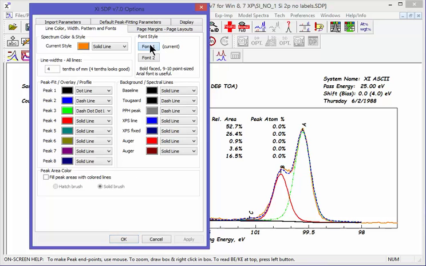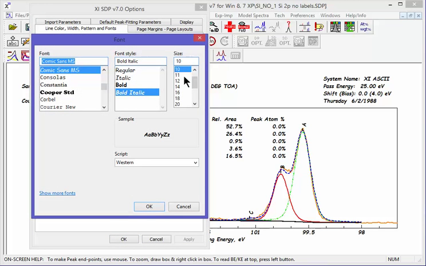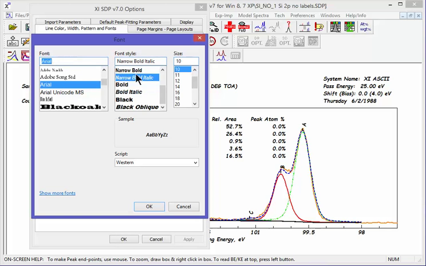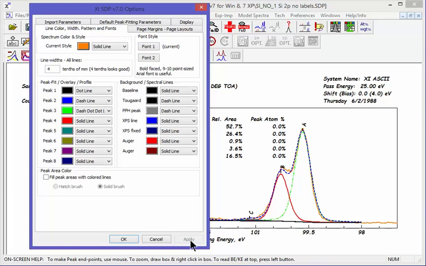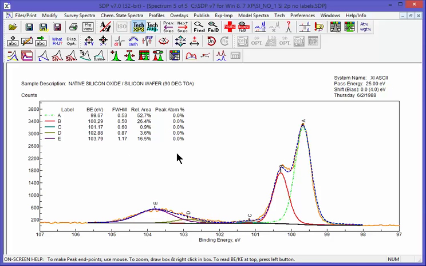Here's another way we control the fonts. We set them by default. We're going to go back to the default Arial, and we're just going to have regular, and we'll go back for a size of 9. All right, apply that. Say OK. Now everything's back to its original size. If you want, you can apply this quick and dirty change of 2 different font sizes. Well, currently they're identical, sorry.